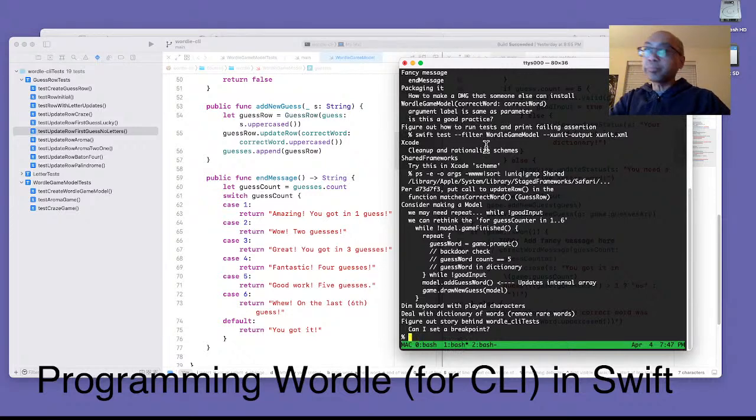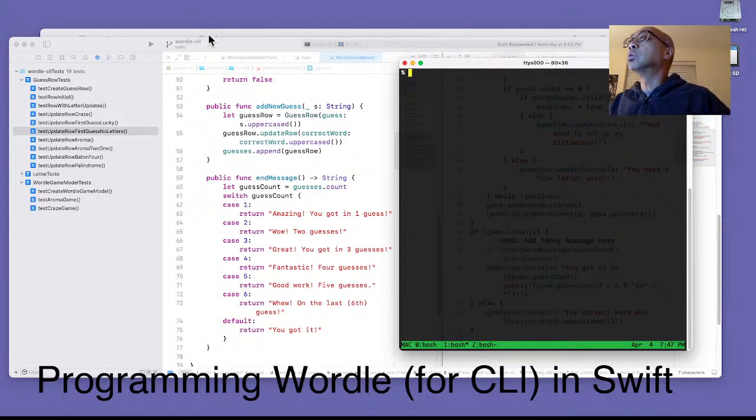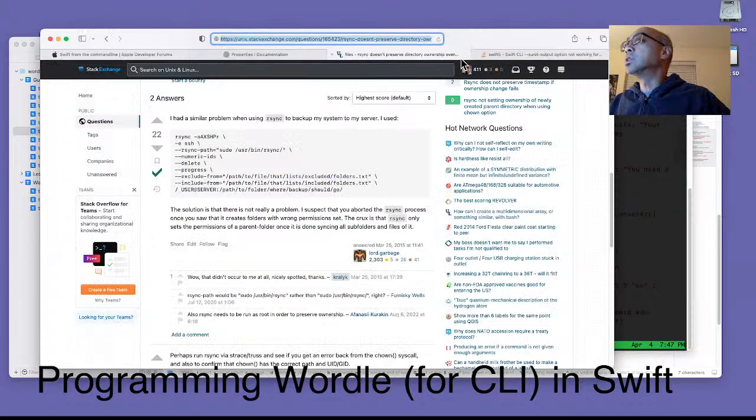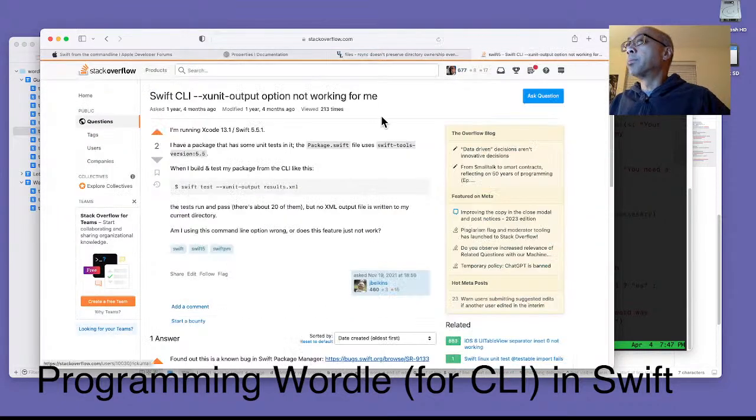I went to Google and did a search for xunit-output and Swift, and this led right away to this. And this is actually my setup. Xcode 13.1.